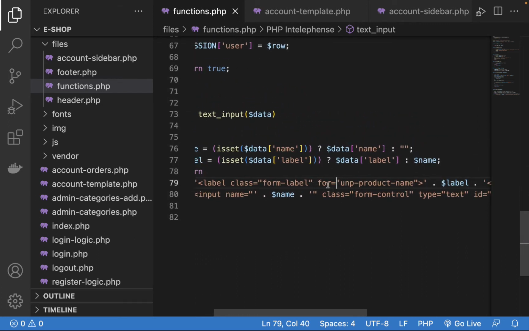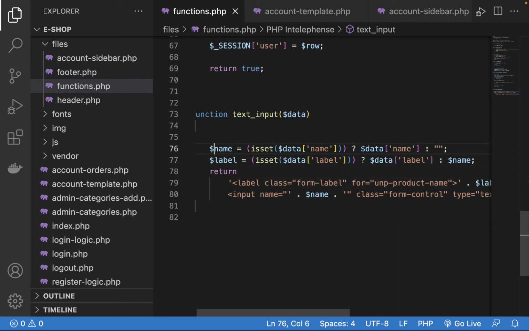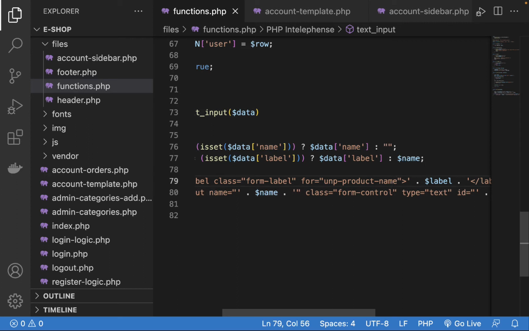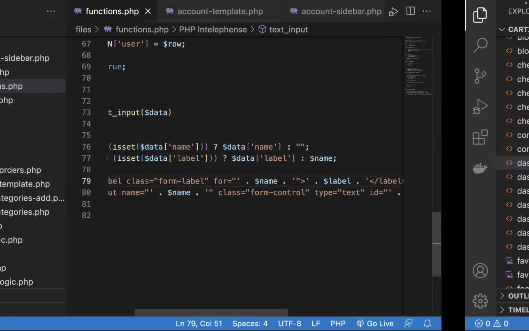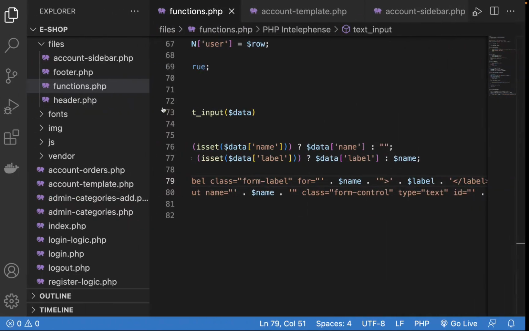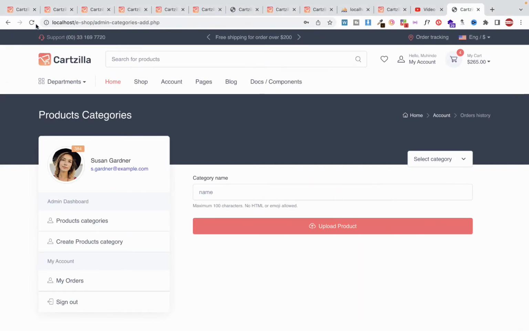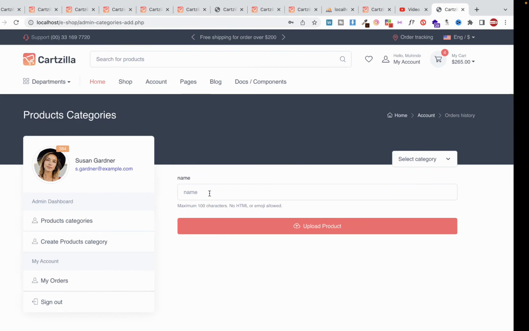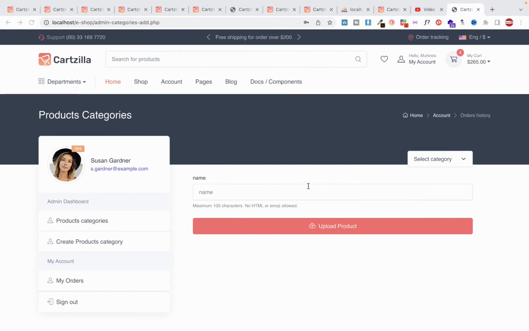So here the label is going to be for, and here we're going to pass the what? The name, because the name is the ID of an input. So I'll come and rub here, put single quote, put dot, and then put it here. So if I come and refresh, you see the label is there, and when you click on the label, you go there.